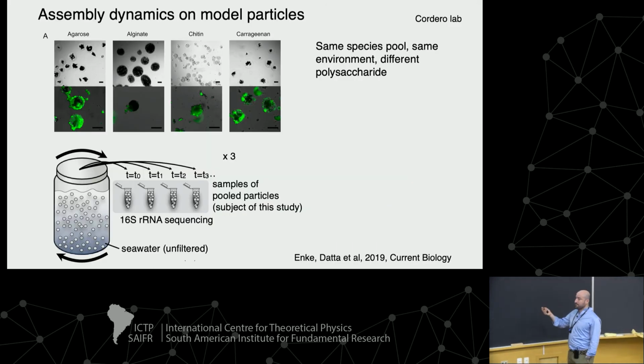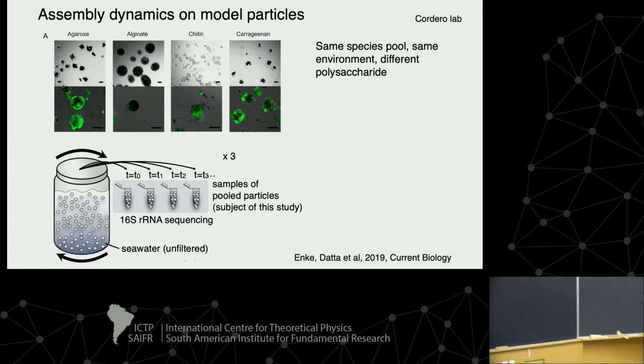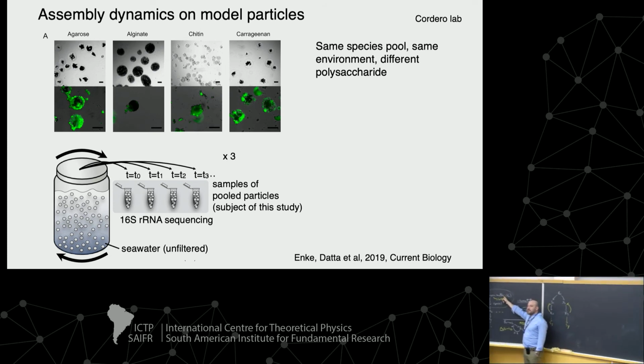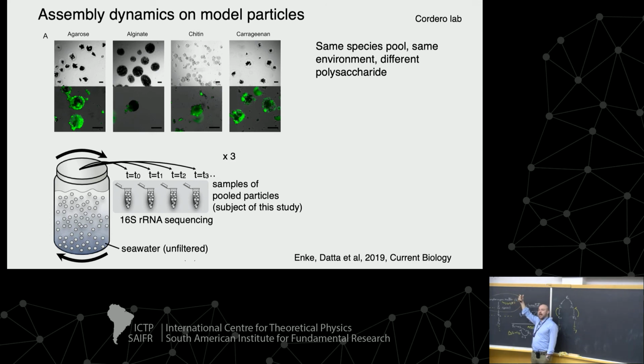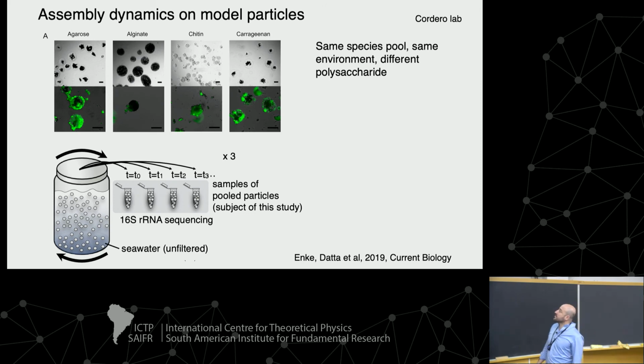So it turns out that the students in the lab had the idea of repeating the same experiment I just talked about, but with different resources, with different types of organic matter. So now I'm again talking about this complex organic matter, which before was chitin. Now they did it with alginate, which is obviously present in algal cell walls and algal organic matter, agarose and carrageenan, which are other types of polysaccharides that are in the ocean. At the beginning, I thought this is a pretty bad idea. Why are we doing this again? But it turned out to be kind of insightful, I think.